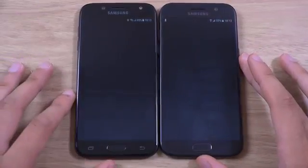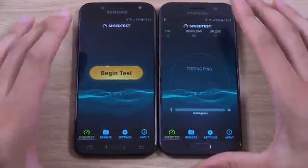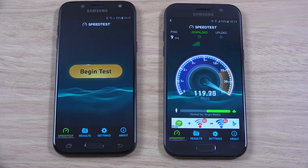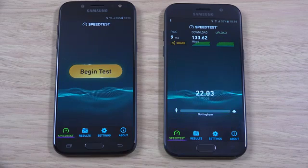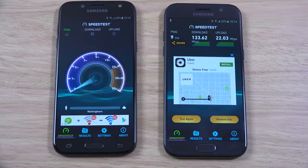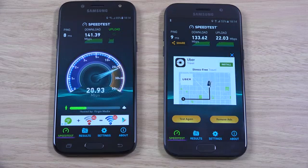We can just have a look at the Wi-Fi. You can see both on the same. Both of them have quite big batteries as well, 3000 mAh. So you're looking at a very nice talk time here, up to like 15 hours according to the official spec. Quite similar performance here for your Wi-Fi. Again, maybe it's the processors, not too much difference between them.